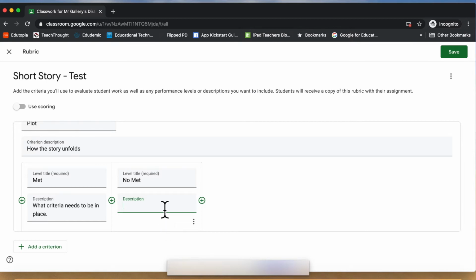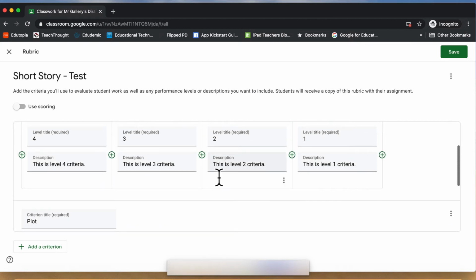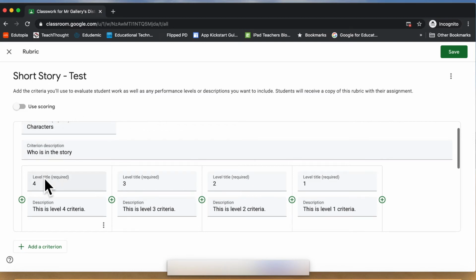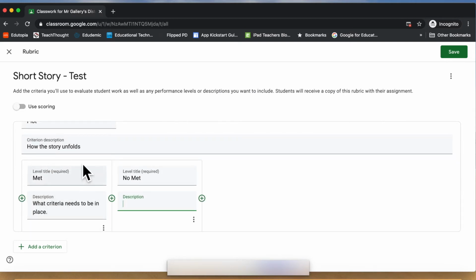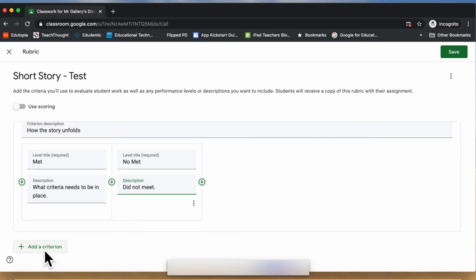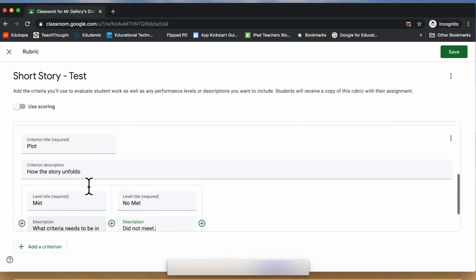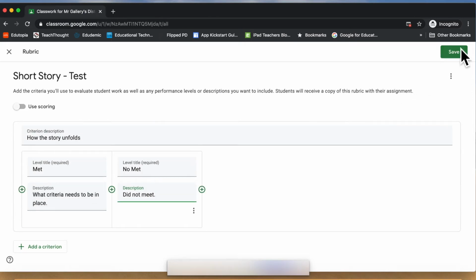So best practice, whatever you're following, this rubric can be set up many different ways. This top way is the more traditional level 4, 3, 2, 1, and then you explain the description for that specific criteria. A little bit different down this way, but you can see I only have two leveled options. Okay, and you can keep going on and add more, but when you're finished, you click Save, top right corner.